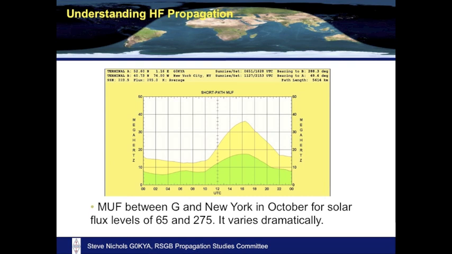But then again, the yellow plot shows us another prediction with the solar flux index at 275. So that's the kind of thing you'd find at sunspot maximum. And it shows you that the maximum usable frequency is way above 30 megahertz. So it's at solar maximum that we find that 10 meters really comes alive. That's 28 megahertz. And you can work the world with very low power on 10 meters. Where at solar minimum, you may struggle to hear anything on 10 meters at all, apart from in the summer periods when we get sporadic E, which isn't really solar related.